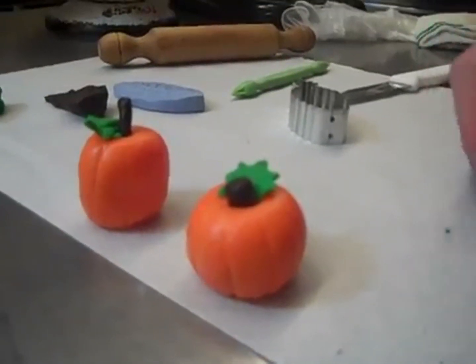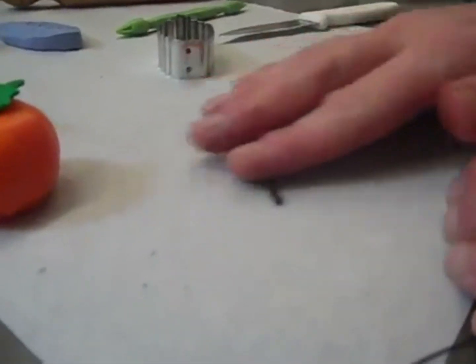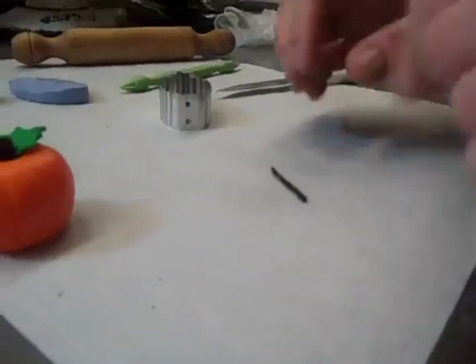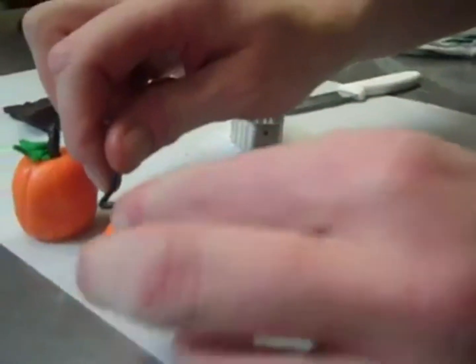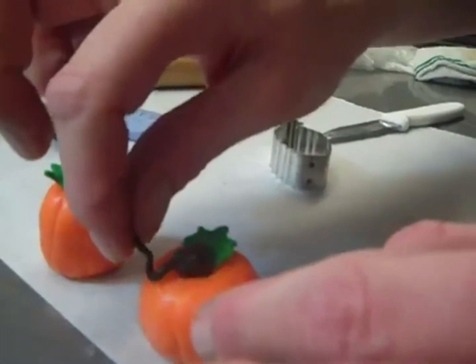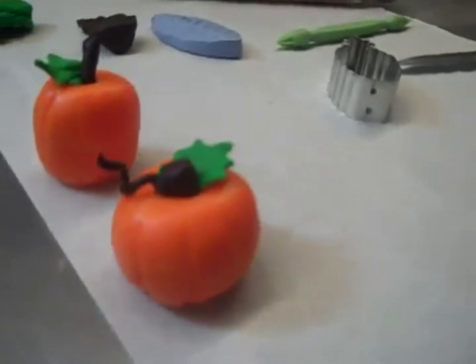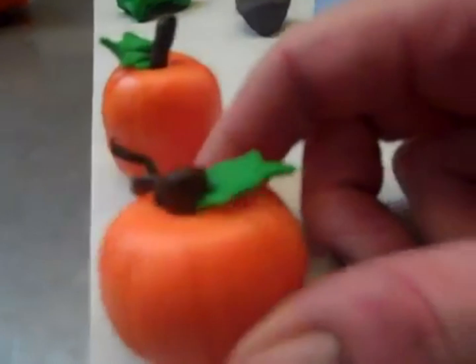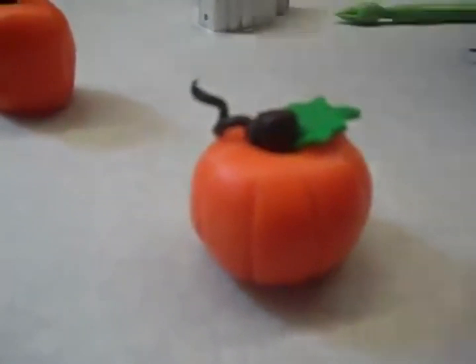Now, the last thing I do is take another piece of that black, and I roll it really thin, almost like a worm. Now, this is the trickiest part with big fingers, to get it to curl like the little vine. Oh, that's cool. That's sticky work and little tiny intricate work, but there you have it. Oh, that's cute. That's how you make a pumpkin decoration for your fall cakes.